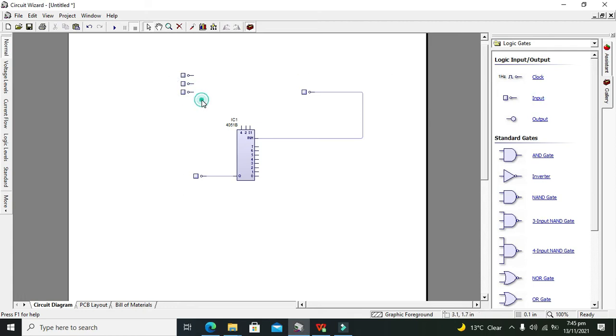You must learn how it works: the data which is coming on the Q input needs to be sent to any one of these 8 lines, 0, 1, 2, 3 and so on. How will it be decided on which line the data goes? We use these switches, the select switches. Now we will take output probes and connect them with the outputs.